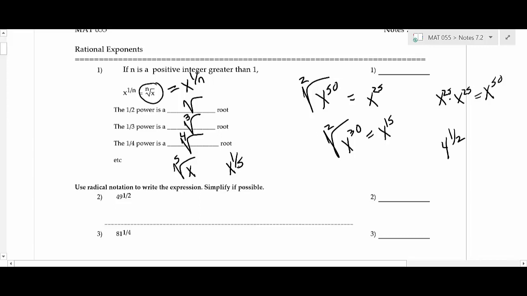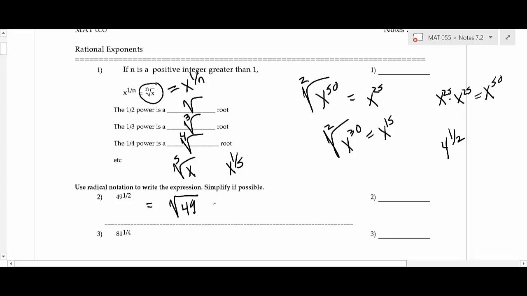Maybe you've seen that before, maybe you haven't. But that's the idea that we're going to establish: what fractional powers mean, because they do have a mathematical meaning. So when you're working these problems out, to begin with, this is what you're going to do. When you see a 1/2 power, you want to know immediately that that's a square root.